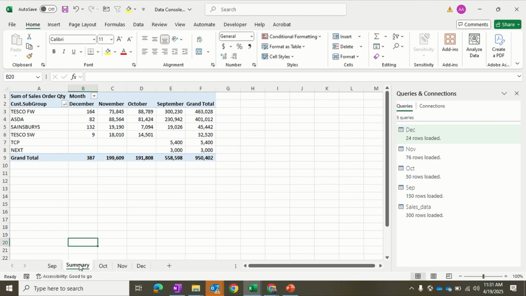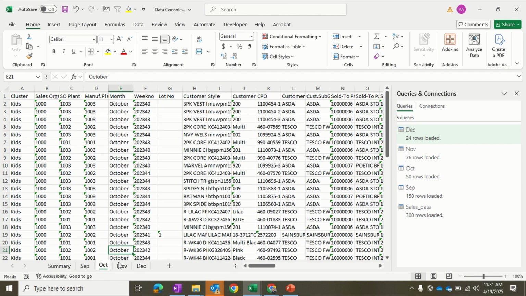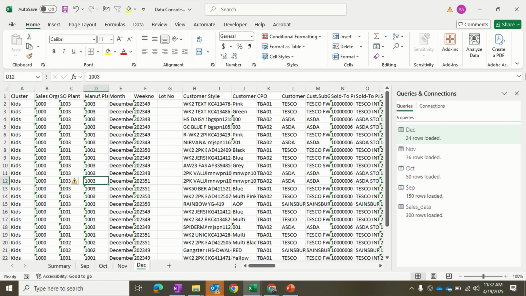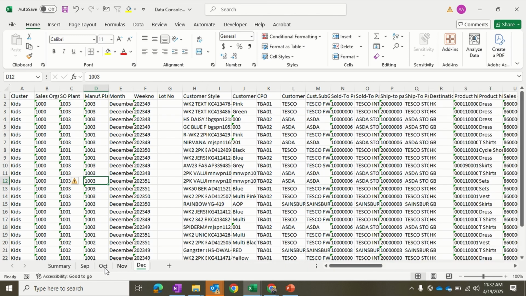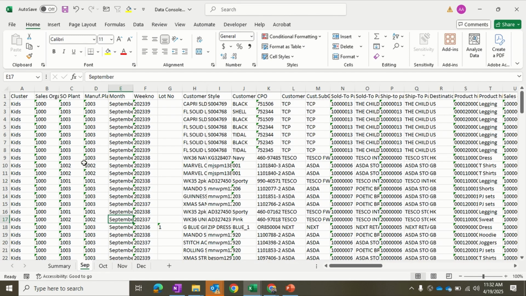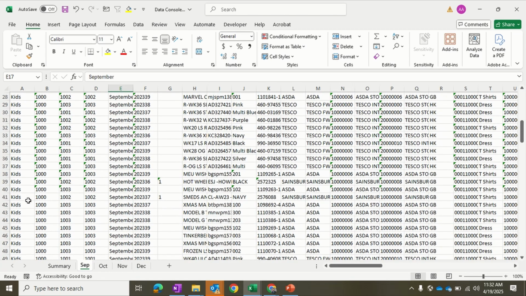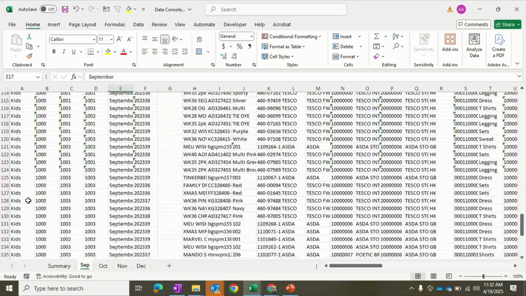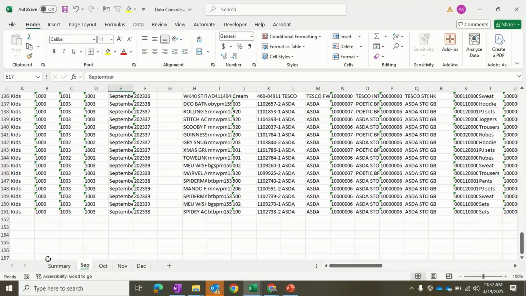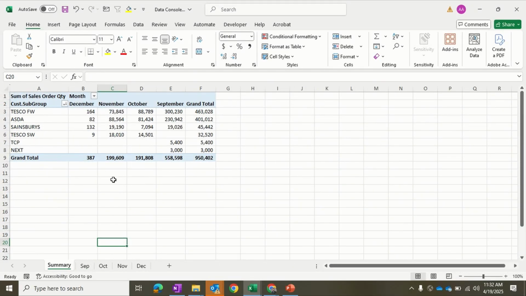The good thing is, let's say if you have updated one of these sheets, you refresh it, you will get that information. Let me delete from September. Let's see the September figure. We have 558.